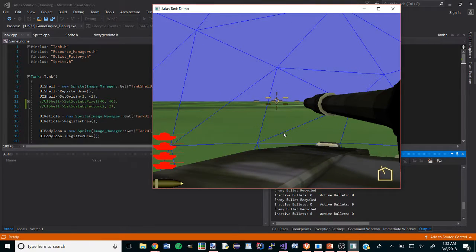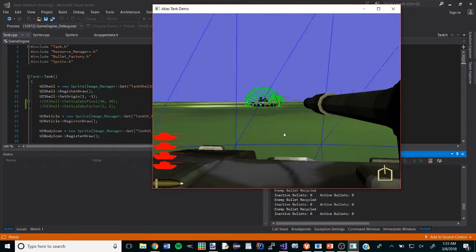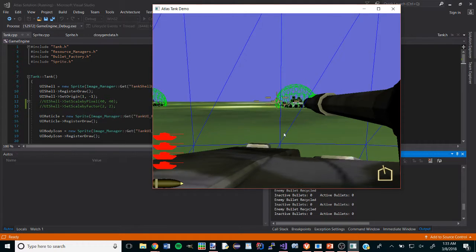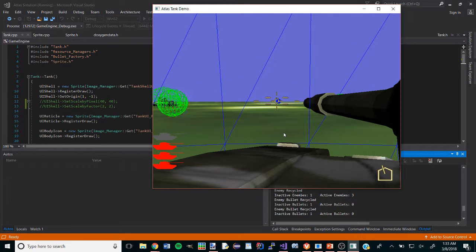So if we're moving around, see that, and then if I actually shoot an enemy, I can update the image of the sprites indicating that that enemy is now dead. And you can see that when I no longer have a shell to fire, the tank shell sprite stops drawing, and then when it returns it will draw again.